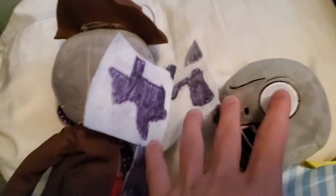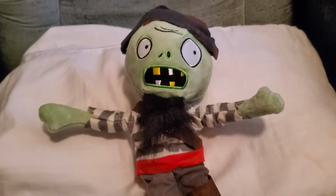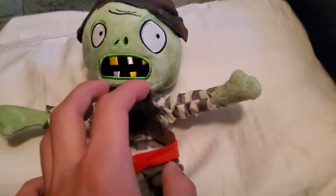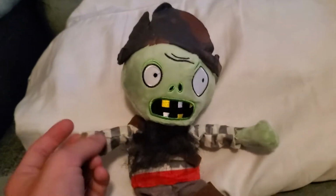Anyways, let's go on to zombie number 3! Alright, this zombie is pretty epic. It is the pirate zombie. And, well, it's pretty epic, but there are some things that are a little strange about it. Let's get into it. First off, his hat looks really weird. I'm pretty sure that didn't come with it. The hat looks kind of weird. It's kind of squished a lot. It can come off in certain places, which I guess is not too bad, but it is squished. I mean, when I got it, it was also squished.